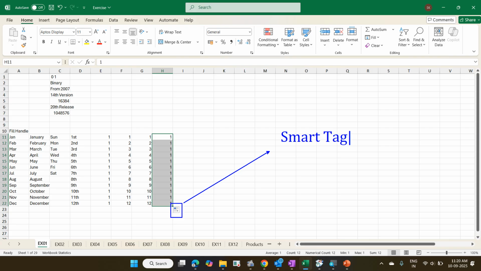All the biggest problems sometimes may have a very simple solution. If you know the smart tag very well, you can create a chart, a report, a formula, a conditional formatting, a sparkline. Anything you can do if you know the smart tag very well. So from today, whenever you see a smart tag like this, kindly click it and explore it. You will be seeing so many advantages.